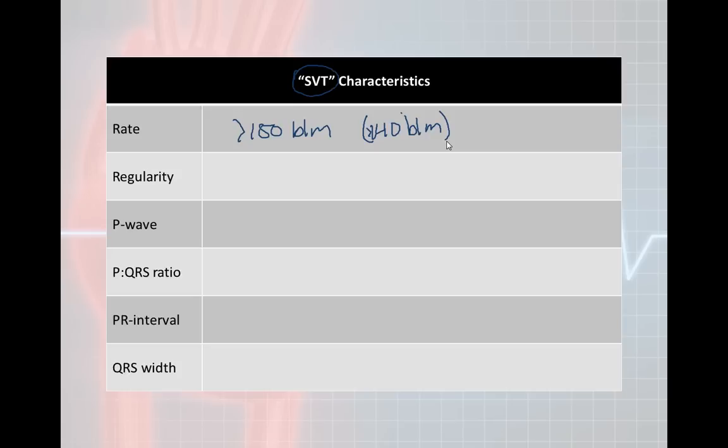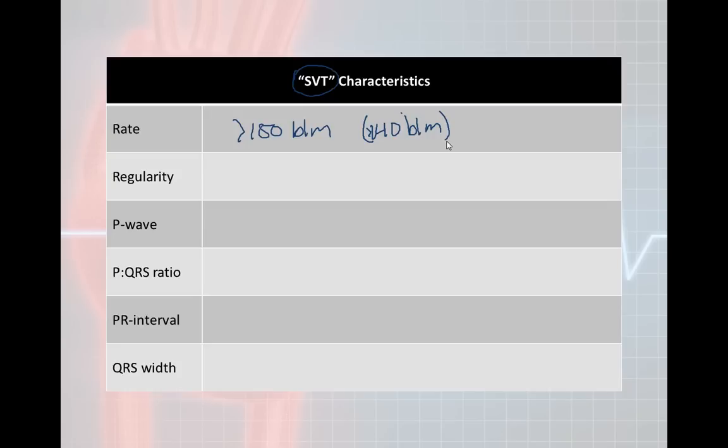Now, what happens if you have somebody who is at a heart rate of 140, and let's say they're working out on a treadmill, or they're exercising, or something along those lines? It is very possible that that could be a sinus tach at 140 because of the sympathetic stimulation causing the heart rate to go up over 140.